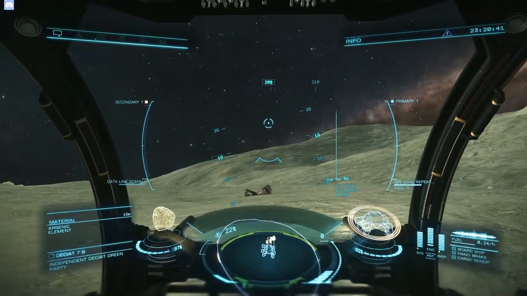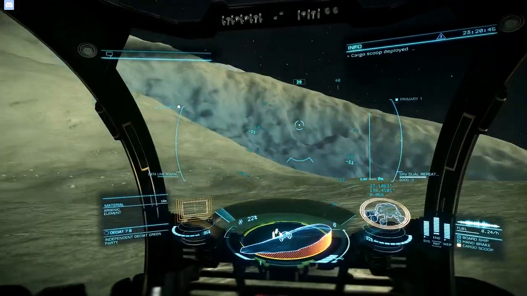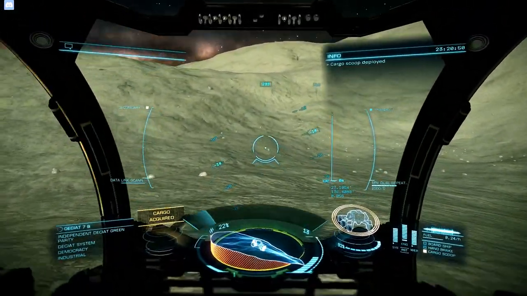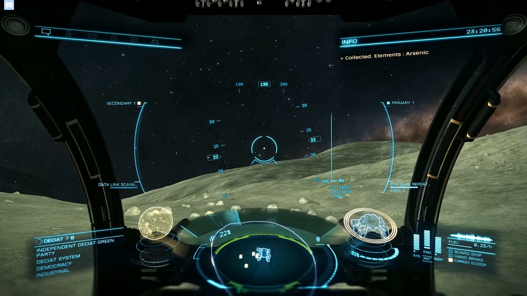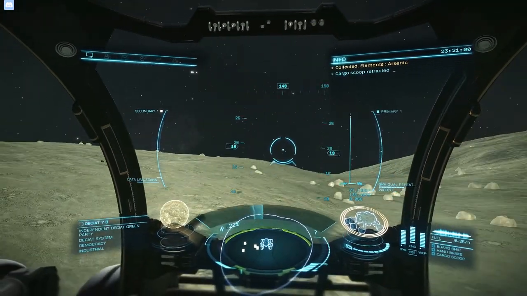Take that, arsenic. Deploy cargo scoop. The cargo scoop deployed. There we go. Where is it? There it is. Come on, get it. There we go. It didn't even touch the ground. Close. Retract the cargo scoop. Retracting cargo scoop. There we go.